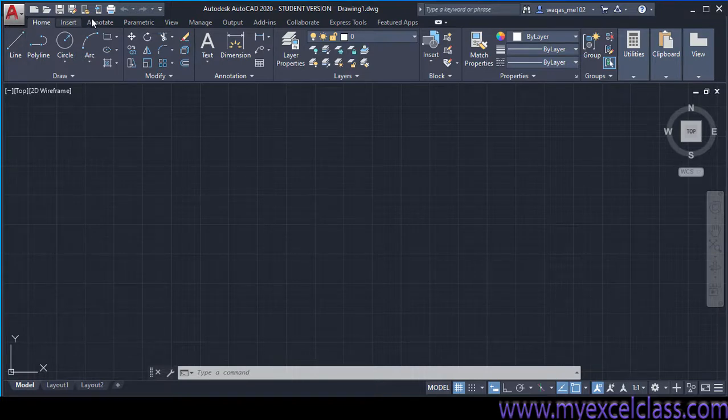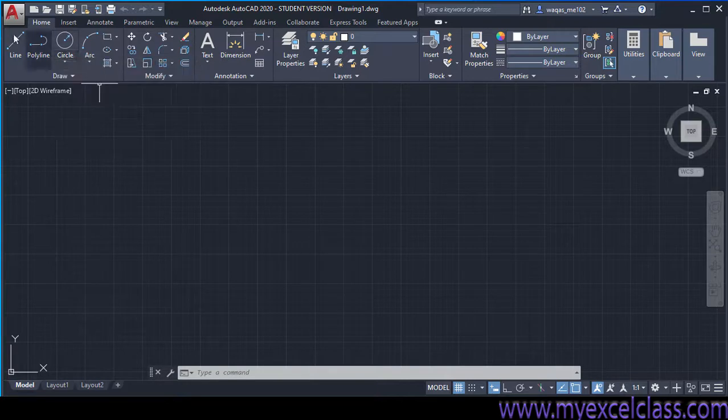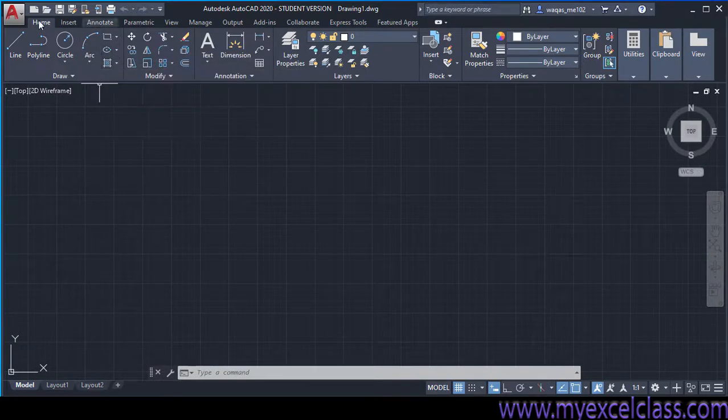Well, here are some command bars. Here are some panels. Let me tell you one by one. First one is the draw panel, meaning you can use any of these commands to draw anything, just like line, polyline, circle, arc, rectangle, and others.